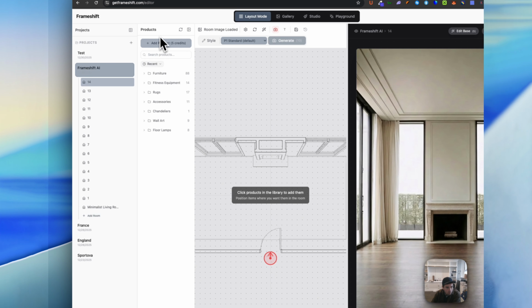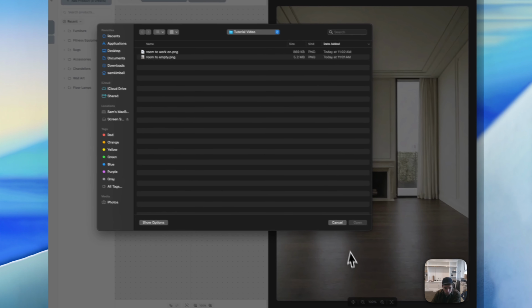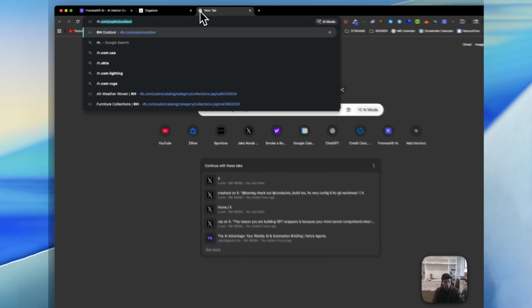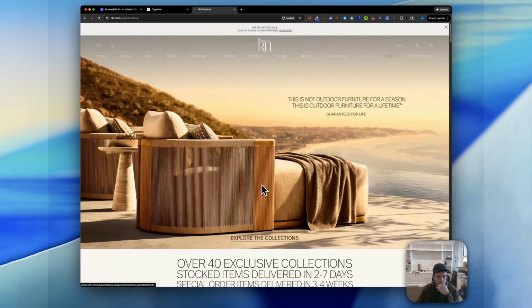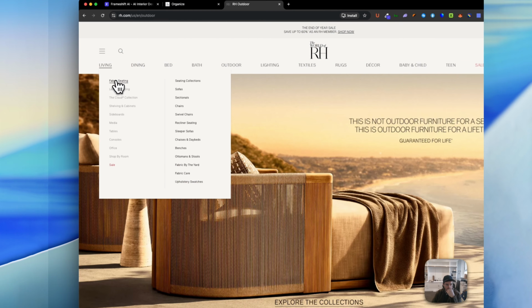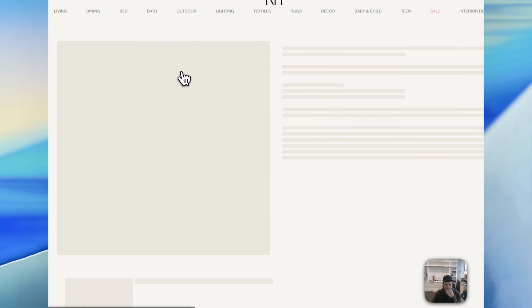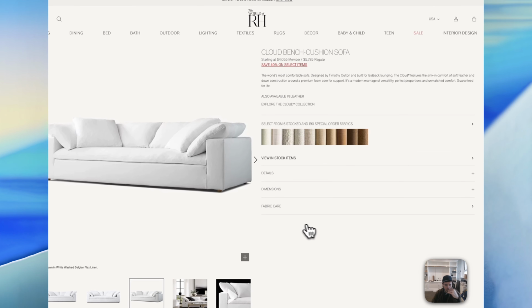In our products section here, let me just show you what it looks like to bring in a product. If we just go to, let's say, rh.com, and we just take a product image, let's say living room, fabric seating, sofas, and we take just their regular cloud sofa here, and get an angle shot of it just for looks.